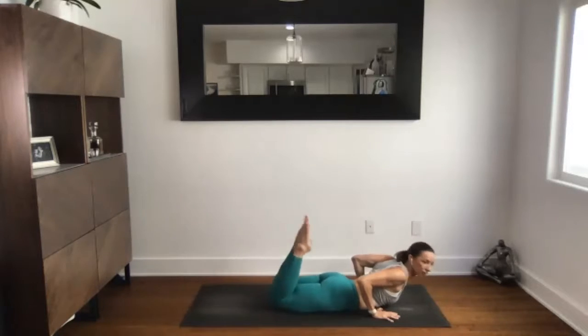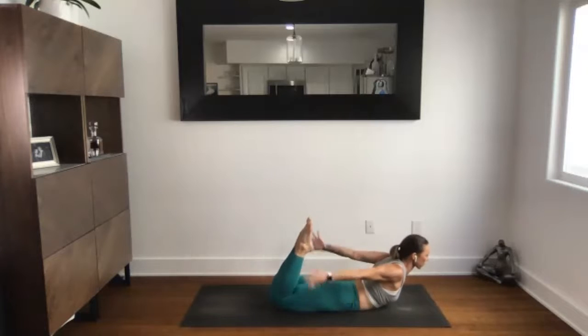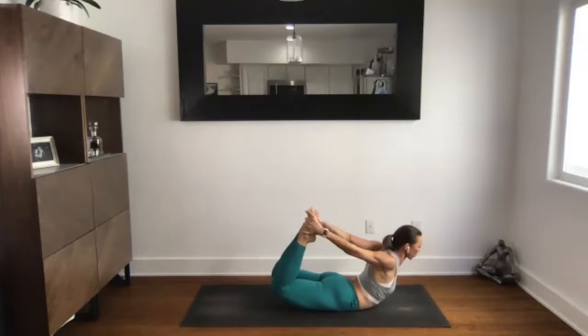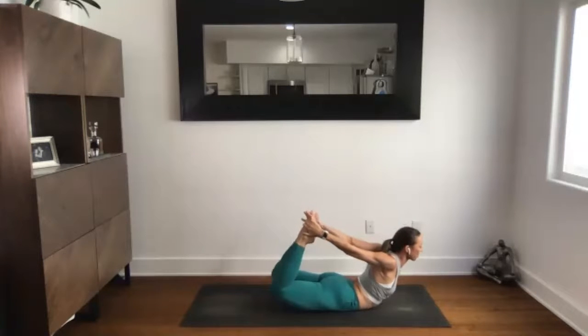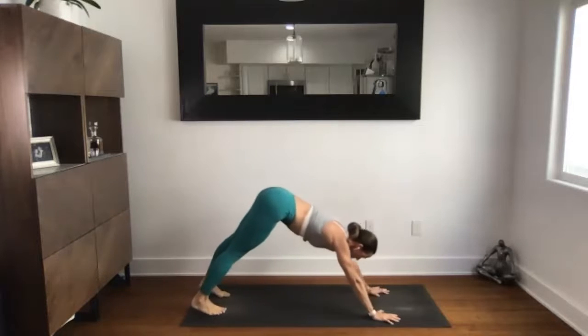Bend your knees. If you don't feel comfortable in Dhanurasana, keep your hands right where they are, curling up. If you feel comfortable, curling up and then reaching back for your feet. And then pushing the foot on each side into the hand. And then opening up, allowing the shoulders to release. One more inhale. Release, exhale. Up and back. Downward facing dog.